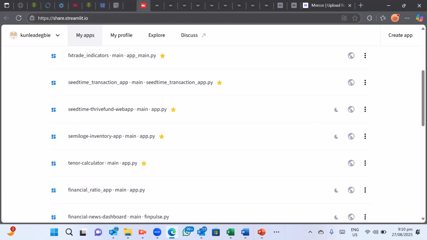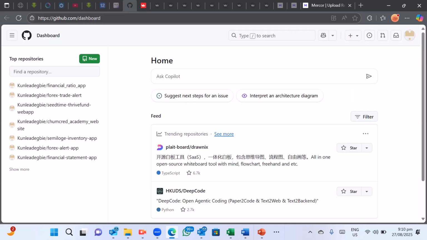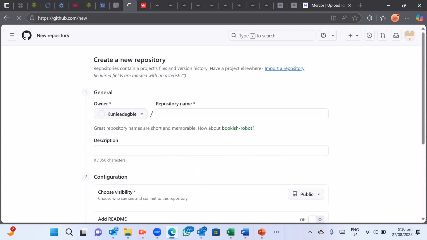I come here. I go to my GitHub account. This is the GitHub account, new. Create a repo. What's the repo name? Credit dash.